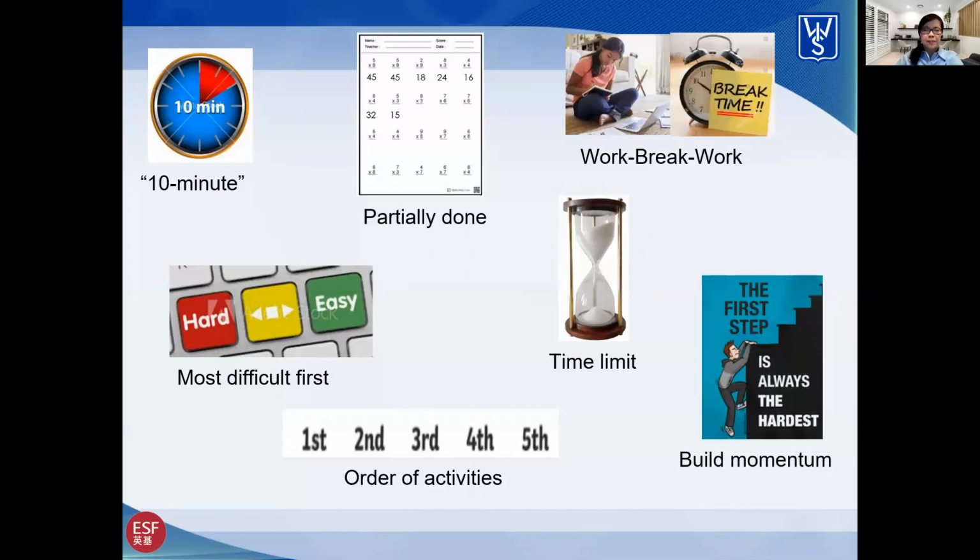And the next one is build momentum. And just what the image says, the first step is always the hardest. So do the first step together with your child to gain confidence and to actually start a task. Once you have a chance to build momentum and practice these skills consistently, you can begin to expect more initiation from your child, and this can drive their productivity and lead to the confidence needed to independently take on bigger tasks.